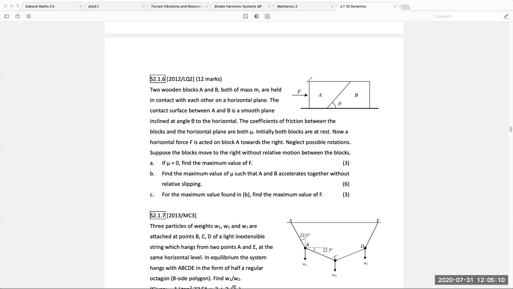So if we draw the free body diagram of A and B, there is no motion like this, and there's no motion like this. There's a force, also no motion, let's say it's R1 and R2, okay? And there's a weight. That's it. That's the free body diagram. So do you know when the F is maximum, what is special about these forces?